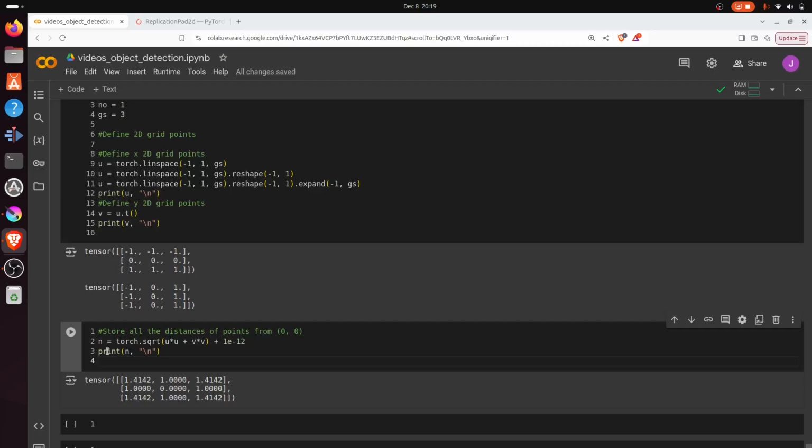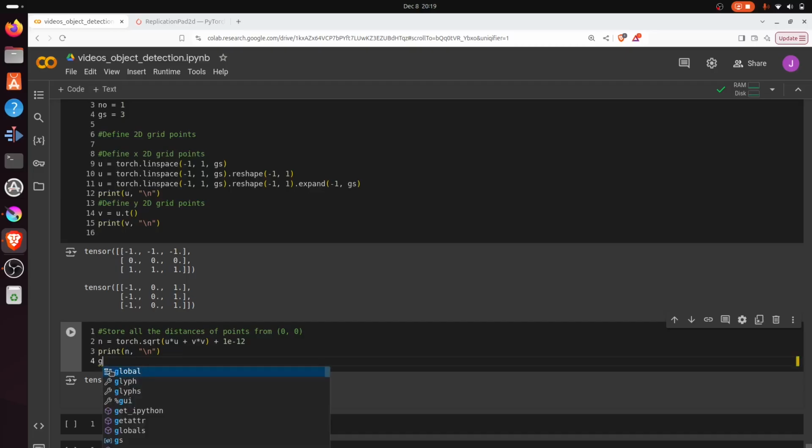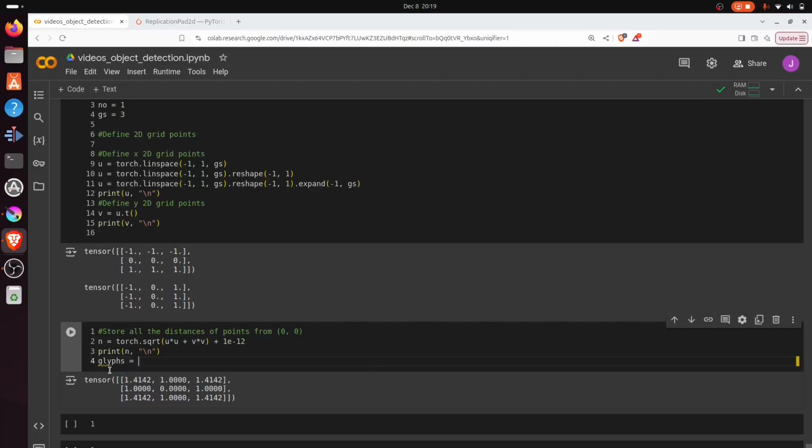So let's do just that, and to start with, let's initialize glyphs. Here is where we're going to store all the glyph values, all the glyph patterns, in this list. So for now, we just create an empty list.